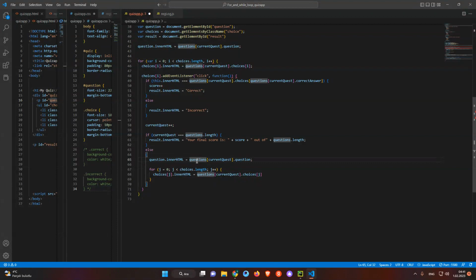So then we add for j equals 0. Yeah, cool. If j is less than choices dot length, j plus plus, and we open it. Cool, that's true. Current question choices. Yeah, I think nothing is wrong in here, but I didn't understand why this issue came in.